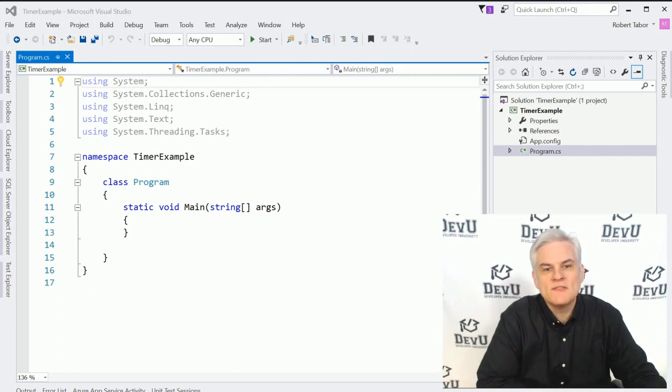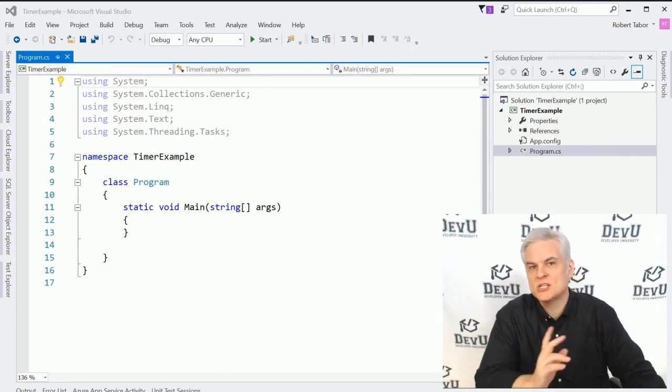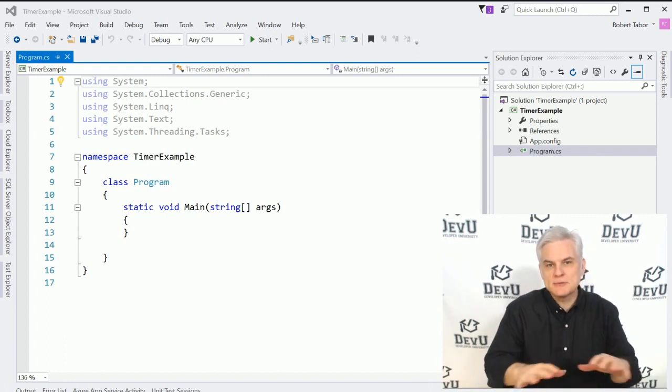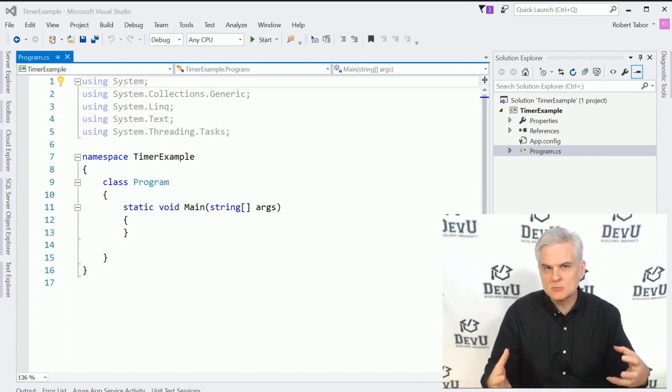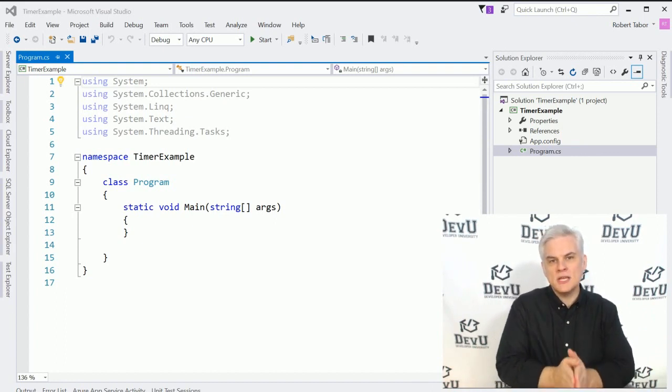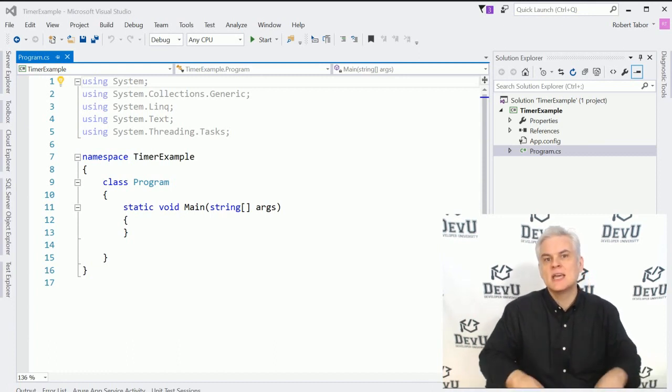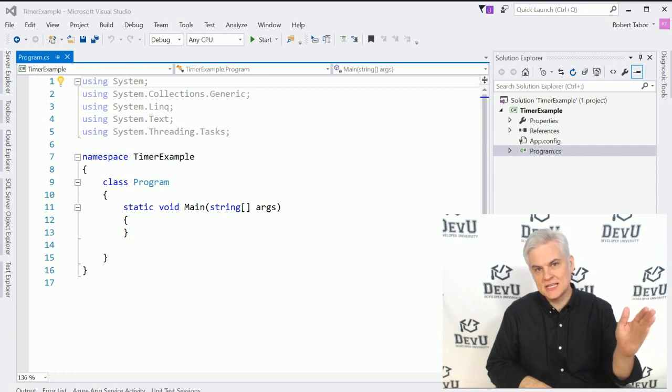And I'm going to show how events are used in a simple Windows application near the end of this video in a more realistic scenario. But first, I want to start with the absolute basics and keep things as clean as possible. So we're going to work purely in a console window application. And we're going to work with a timer class, a timer object, and it has one event, which is elapsed.